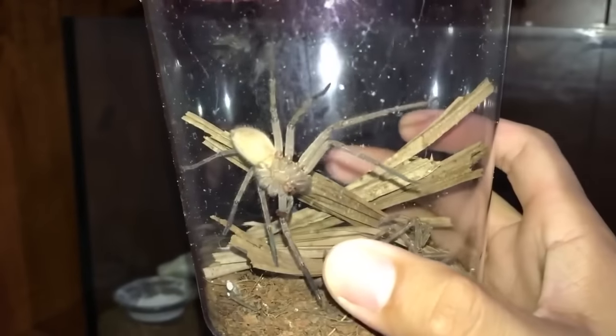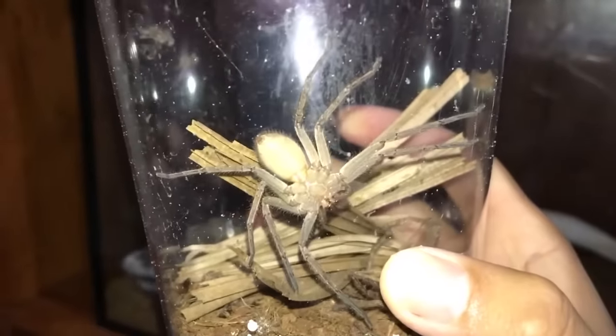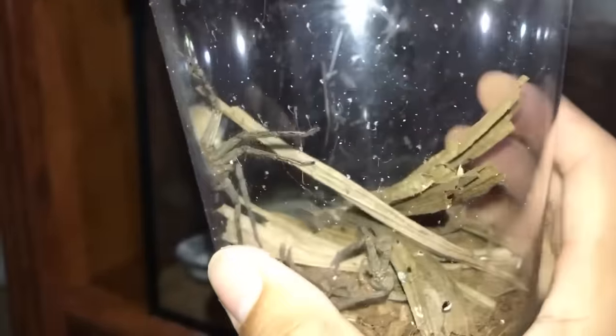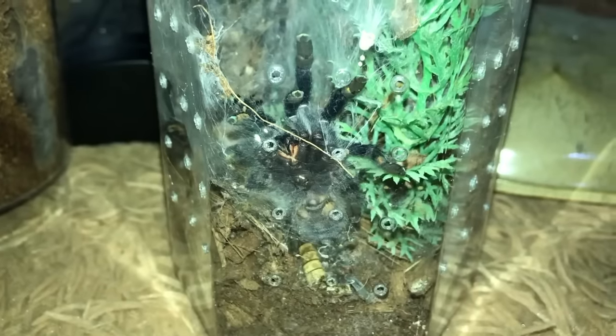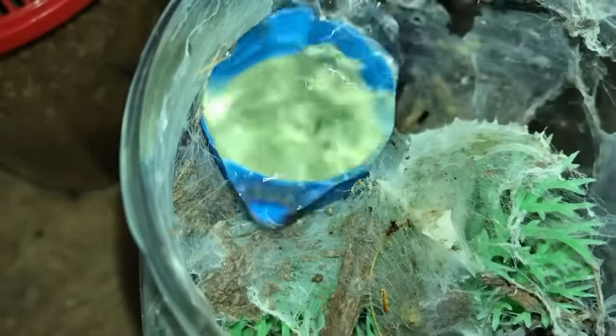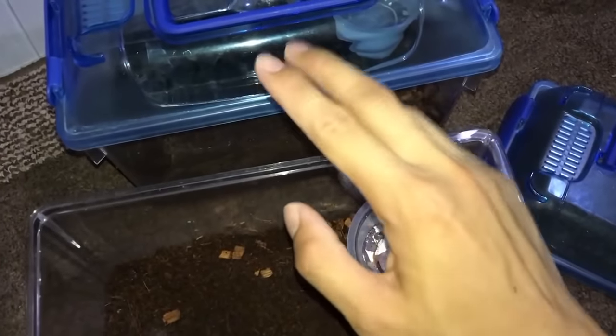Oh yeah, you guys were asking for an update of my huntsman spider and when I'm gonna rehouse her. Well, as you can see, she is well overdue for a rehouse, but I keep procrastinating because, yeah, it's creepy, man. Not looking forward to the rehouse. Pachistopelma bromelicola.